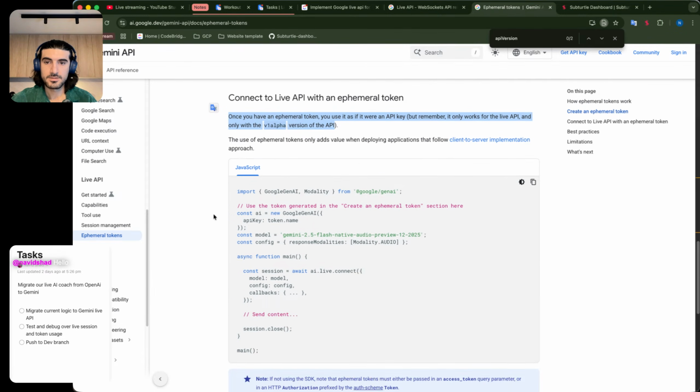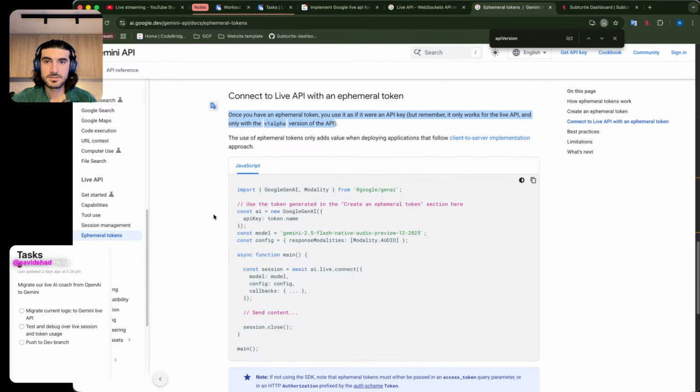The problem is, oh my god, that's really hard to migrate to the other version. The problem is the ephemeral token mechanism, which is providing an API key without any risk to the client side, only works on the alpha version, which is bad news.